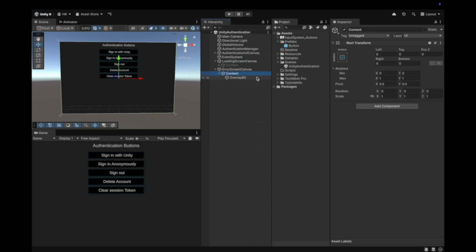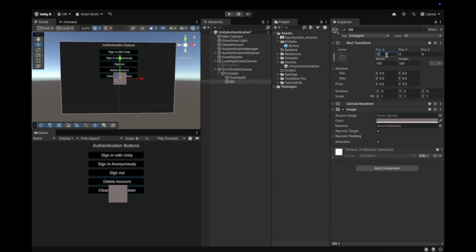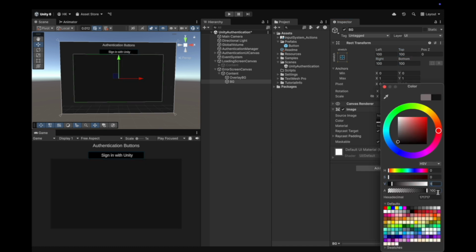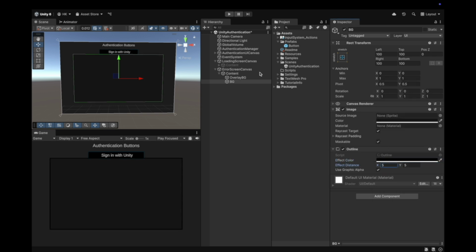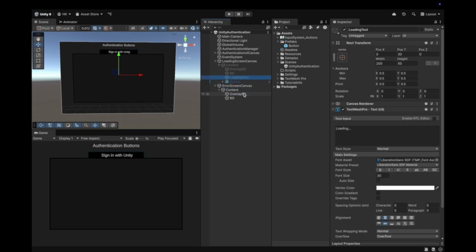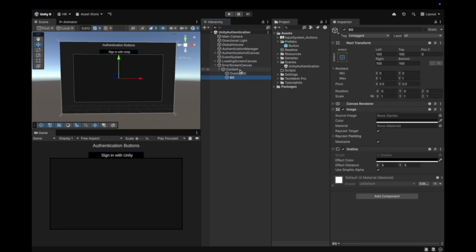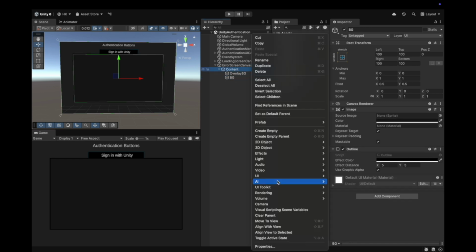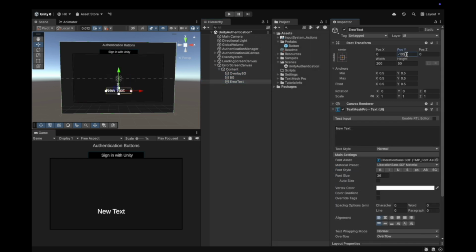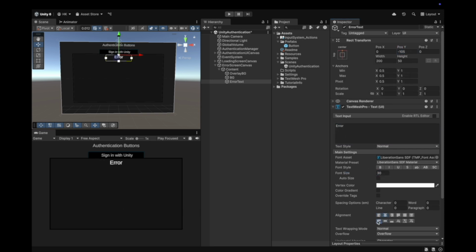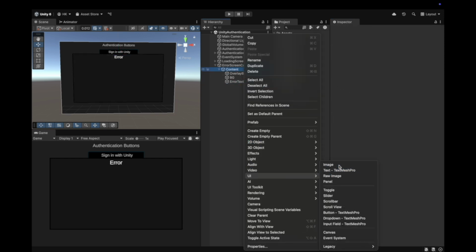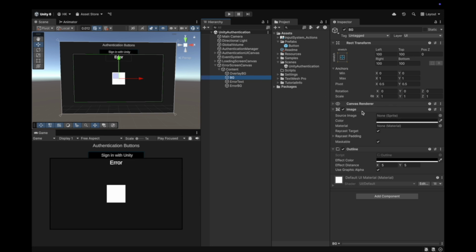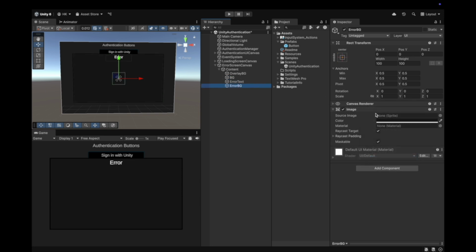Disable that content there, add a BG there. So that's the background for the actual window that opens up. And then just add an outline, the similar style. And it's looking good. I'll add an error text. This is going to just write error with the correct positioning alignments. And another background for the actual error data or the information.